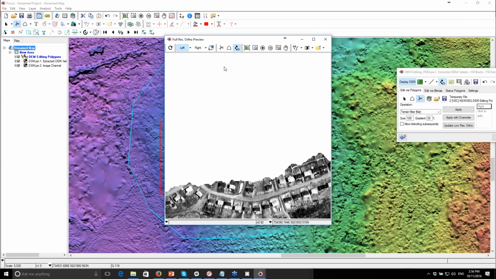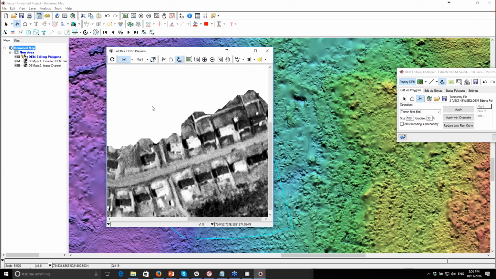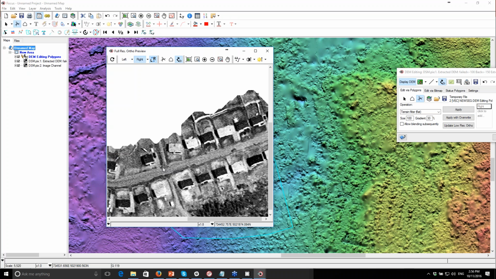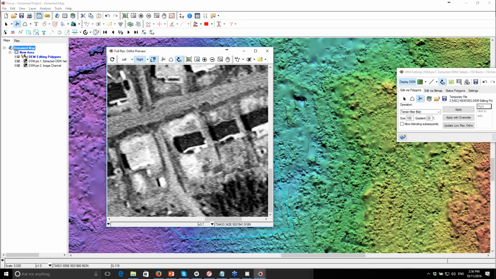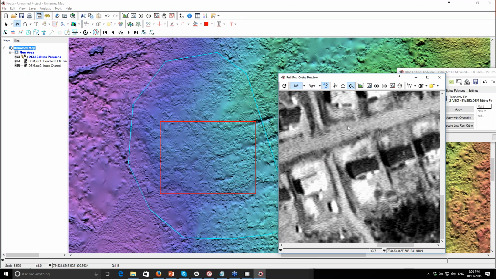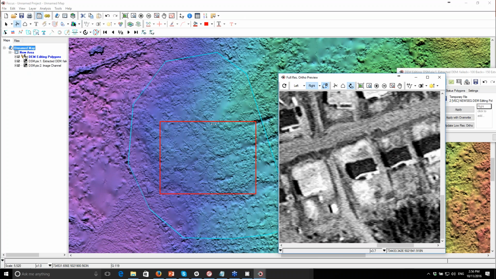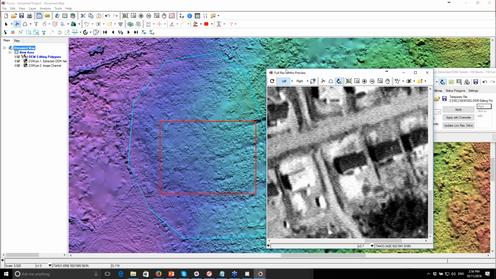We have this great tool here that we can use for looking at the quality of our orthos. We can flicker between the different orthos that are going to be used. What this is doing is essentially providing me a look at any movement that's happening. So we can see that there's movement on the road here, which is on the ground. So I probably need to do some more work to eliminate the possibility that the DEM is affecting the orthos. So just really quickly to answer that question, hopefully that gives you some clarity.